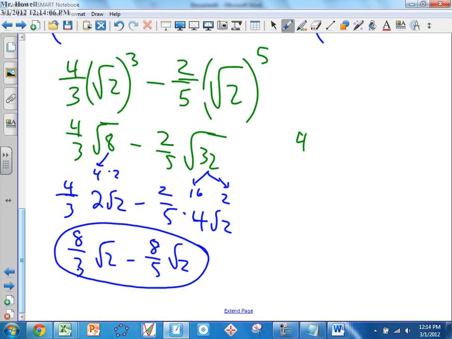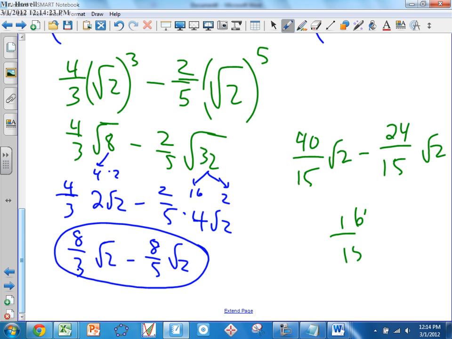You can make it 40 over 24 root 2 minus 24 over... Okay, you could do that also. Subtract: 16 over 15 radical 2. That would be the simplest form as an answer. So if you're doing a multiple choice and you don't see those other answers, there's a good chance you got to keep simplifying. You could also write it as 16 root 2.